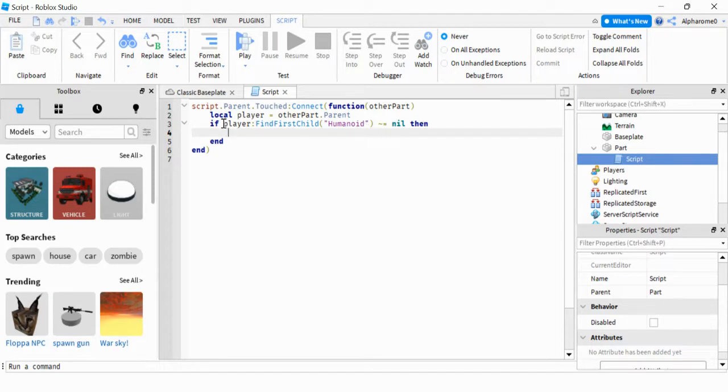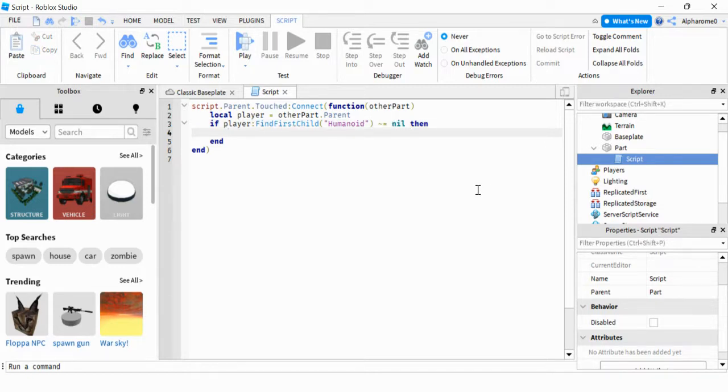Now what this basically does is that it detects all the children of the player and it checks whether it's a humanoid or not. If it has not found an instance of humanoid, it returns nil. But if it did find a humanoid, it will return the humanoid.